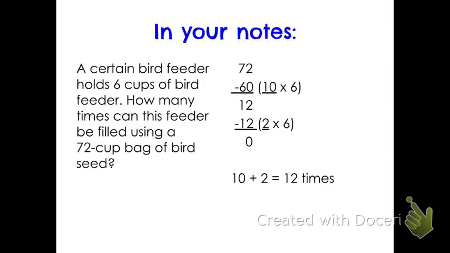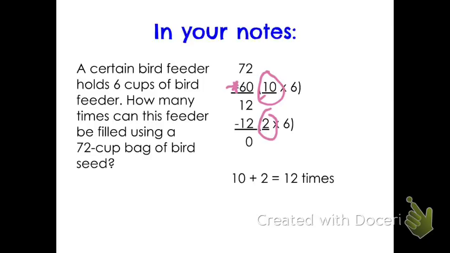So our largest number is what we start with. So we start with our 72. And this time, instead of showing you how many times I subtracted 6, we're going to do it in groups. I know that 10 groups of 6 would equal 60, because that's one of my multiplication facts. So we start by subtracting 60, 10 groups of 6. Subtract that, and we end up with 12. Well, I know that if I do 2 groups of 6, I will end up with 12. So I continue subtracting to get 0.